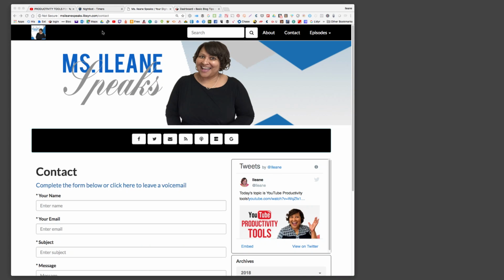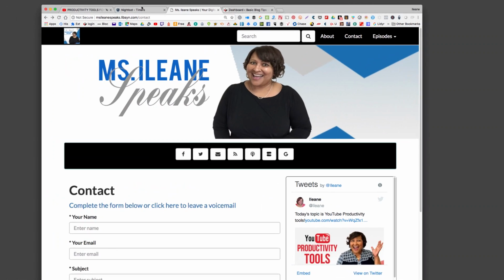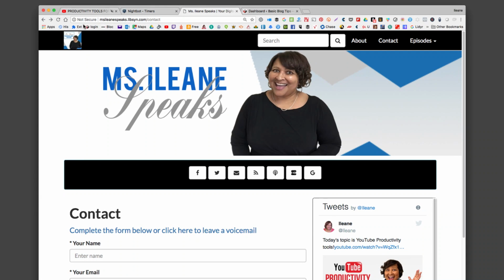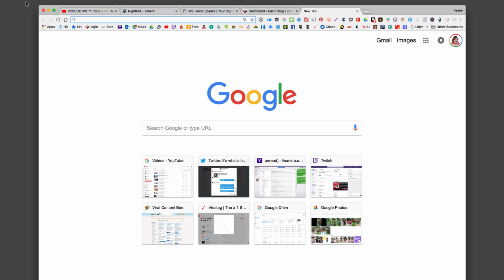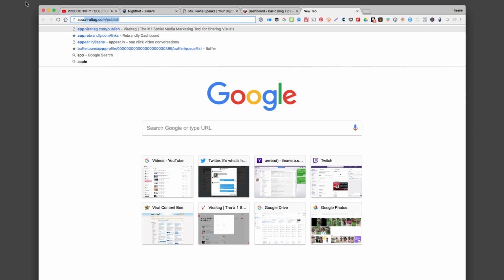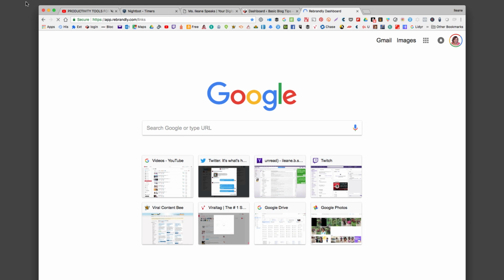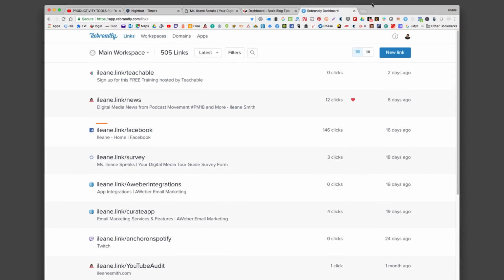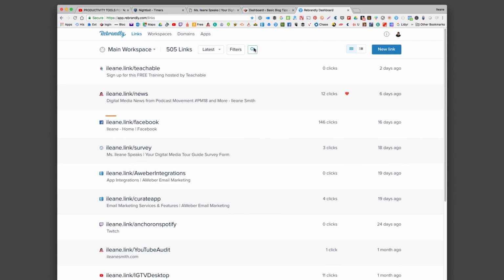All right, so here it says not secure up at the top. Let's try to bring that down a little so you can see the not secure warning there. That's because I used that rebranded link over in Rebrandly, which we're going to go in there and change right now. And Rebrandly now has said that, whenever I use a Rebrandly link, I can add the security.